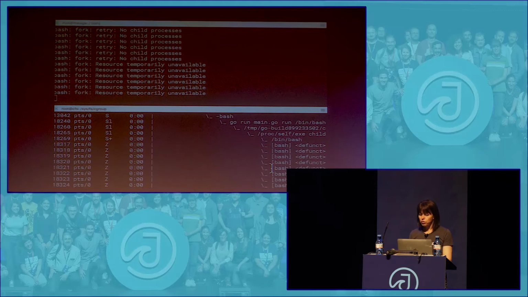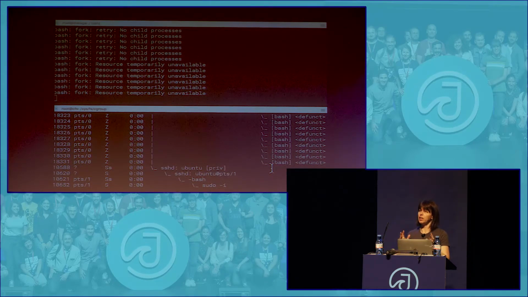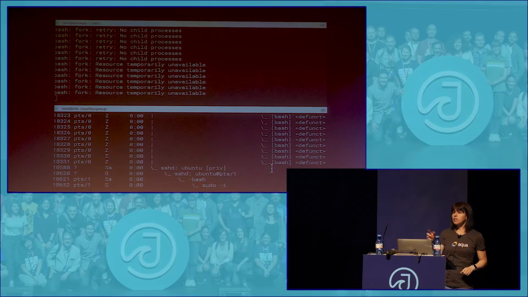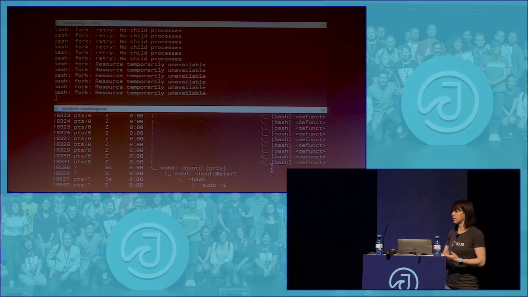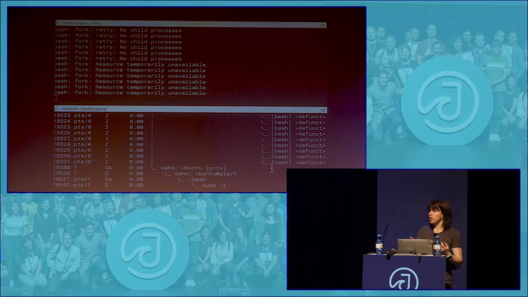We're never going to see more than 20 of those, because I've successfully contained it within a control group, a C group. And this is why people use C groups on their containers. If you have many containers running on a machine, you want to make sure that each container can't use all of the resources, whether it's the amount of memory or the amount of CPU.